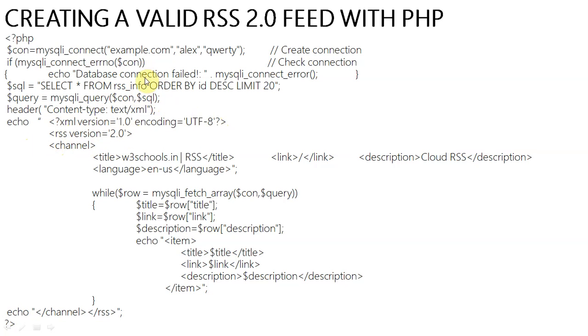So data is retrieved from the table, and now data is converted into XML form. XML is used to transport the data. So before transporting the data, we have to convert it into XML form, and then the XML file will be sent. It can be sent from one system to another system. Then we will write rss version 2.0, and then we will write here channel.